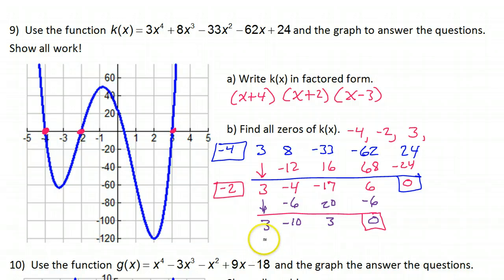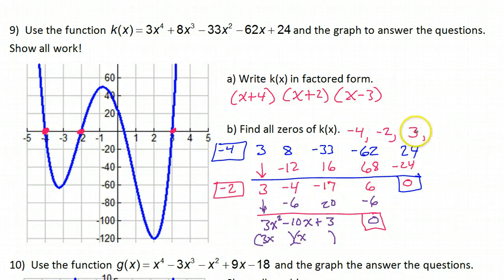Okay, so putting these variables back in, I'm just going to squeeze them in right here. This is going to become 3x squared minus 10x plus 3. Okay, so I bet this will factor. 3x squared is going to be 3x times x.